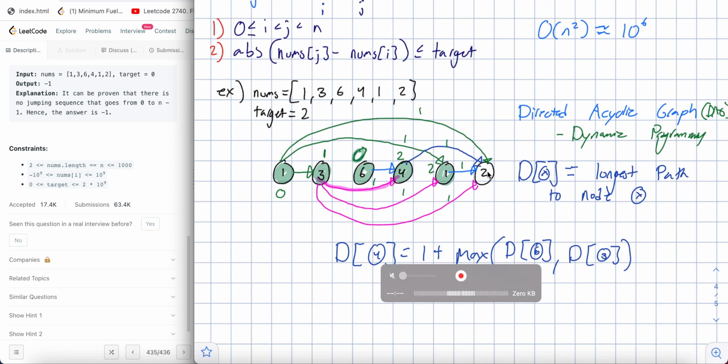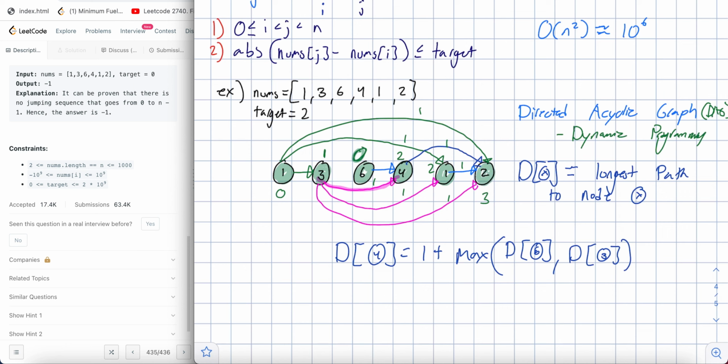Now when I get to this last one, it gets fun. I could do 1 plus 2 to get 3 here. So I do 1 more than how long it took to reach this neighbor, which I've already solved, and that's 2. I could do 1 plus 0, which is 1. I could do 1 plus 1, which is 2. Or I could do 1 plus 2, which is 3. So the best I could do here is 3. And that's just walking through the system.